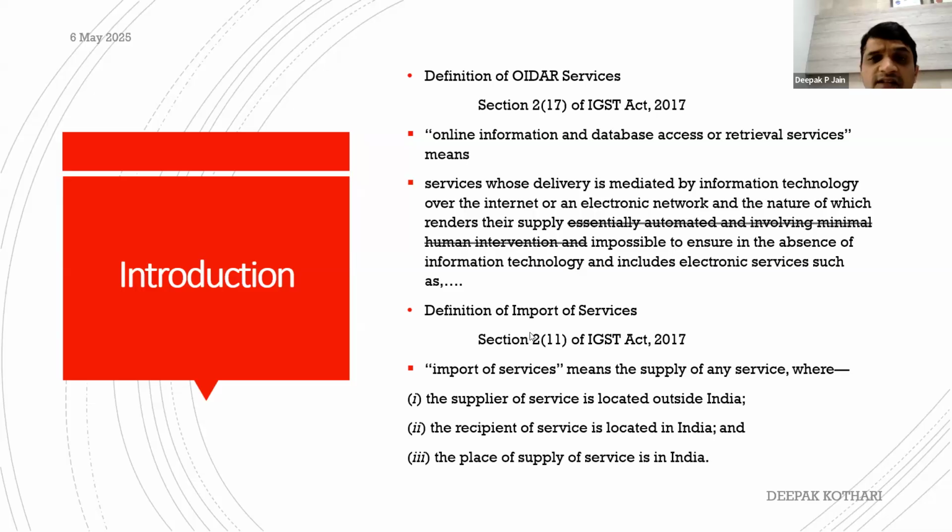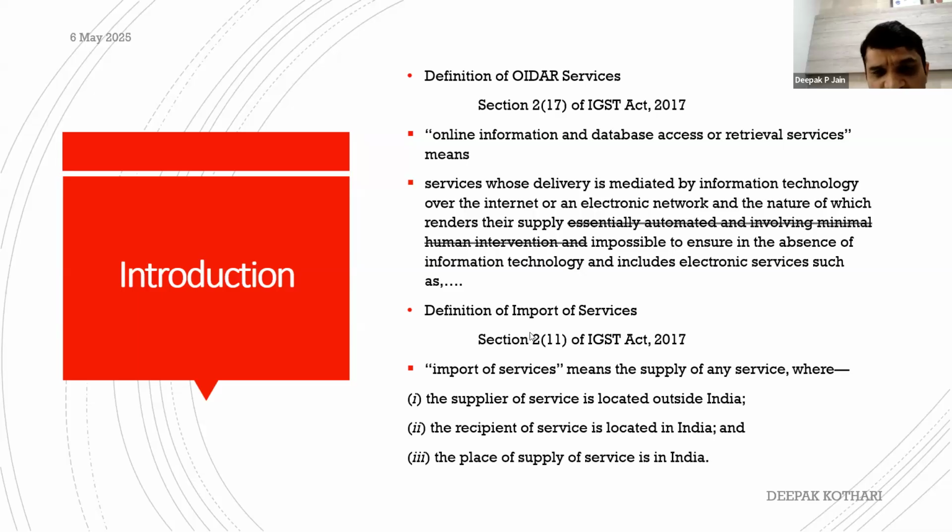In some other countries, it is called as digital tax, wherein any digital transaction which is taking place and the consumption of that happens in the respective countries. In that situation, the receiving country or the consumption country wants to tax it because the supplier will be outside India. He may not be paying the tax, but they are deriving benefit from the utilization of that in a particular region. So then all the countries would want to tax it. That's the reason OIDAR is being taxed in India, because the consumption happens in India.